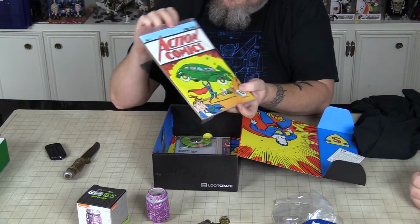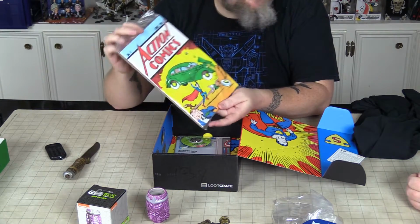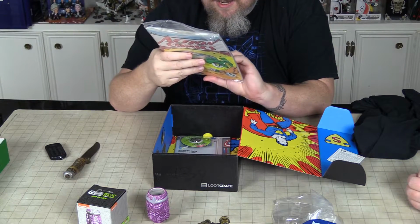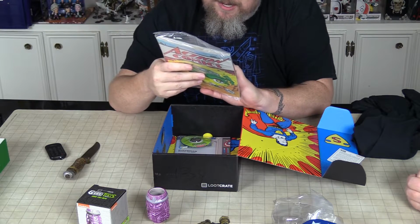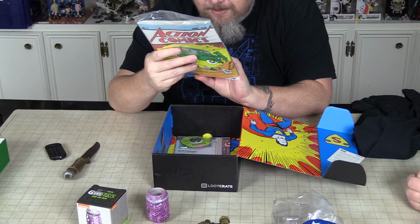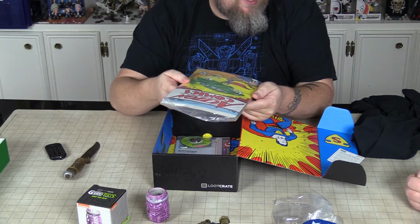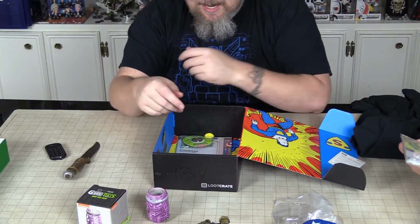This is pretty cool. So this is, of course, going to be a reprint of number one, June 1938, Action Comics. Now, you have a certificate of authenticity on this as well. DC Comics certifies this as an authentic reprint of Action Comics number one, volume one, featuring the first appearance of Superman. This special edition reprint is exclusive to Loot Crate. Now that is pretty cool.